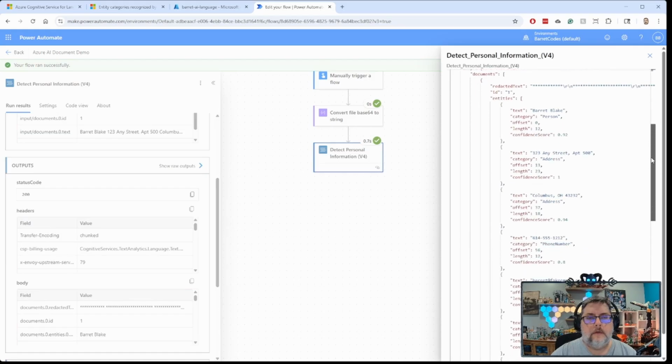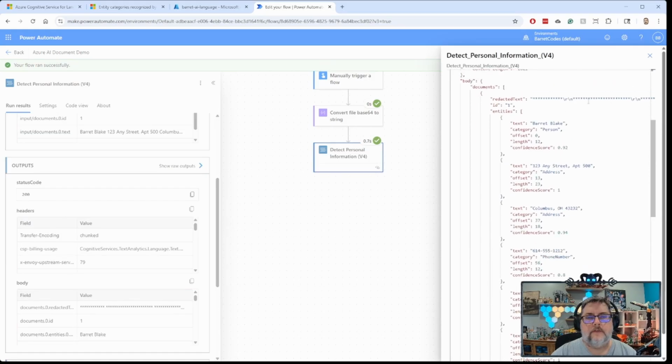All right, so see the text, it's redacted a bunch of the text here. So it gives you a redacted version. If you want to use this to take out a lot of that PII information from a block of text, that's the first thing that it gives you back, that redacted text.